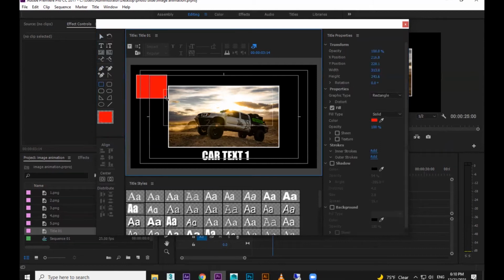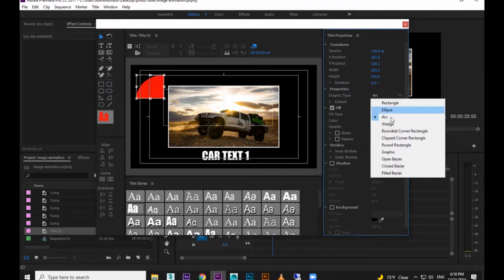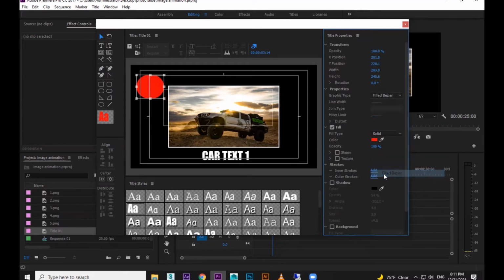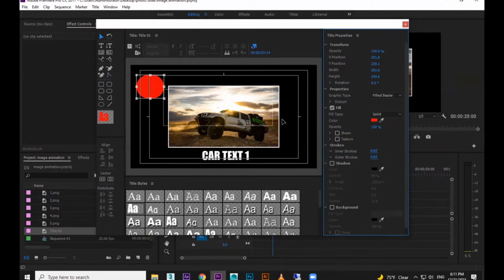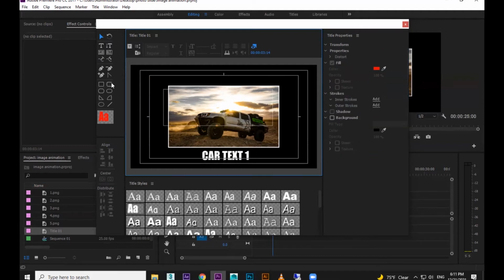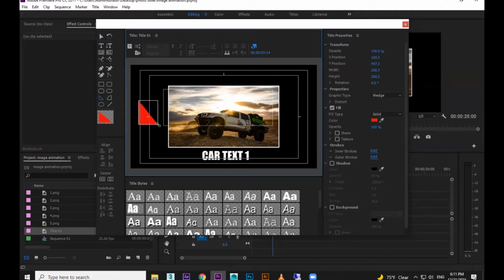For example, I've taken a rectangle and all. You can see here it is given rectangular. Ellipse shapes over here, arc shapes over here, there are some styles like this which you can use. Okay, this was the closed bezier, this was the filled bezier. This one we tried with the pen tool. That's the only difference. This is just to create. Sometimes when you do a title and all, it is required to create some kind of shapes like this. So it will be useful. So any of the shapes, if you want, you can create from here.